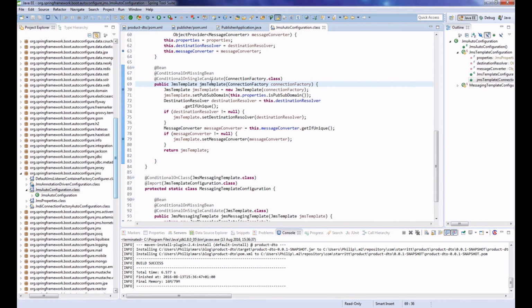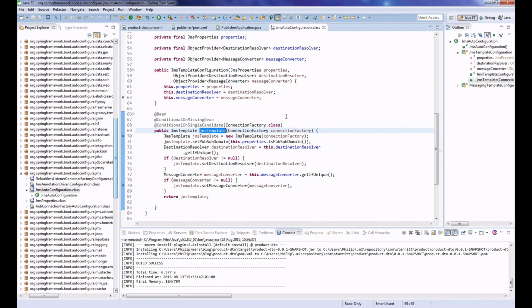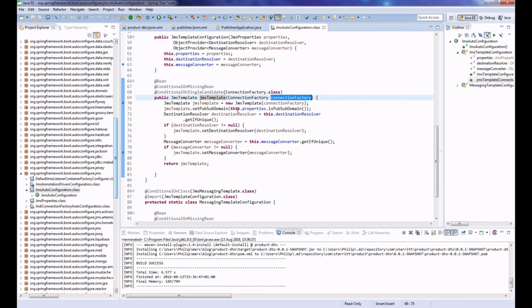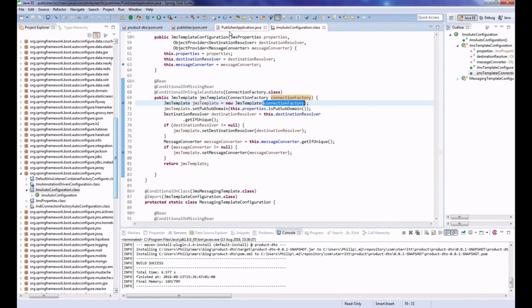And what it does is it's going to take in a connection factory, and it's going to set that as the connection factory, and it also takes a message converter. So this is the converter we're going to set to JAXB, and the connection factory we're going to use is ActiveMQ's. Spring Boot's autoconfigure gives us an ActiveMQ connection factory. So yeah, that's really great. How do we do that?